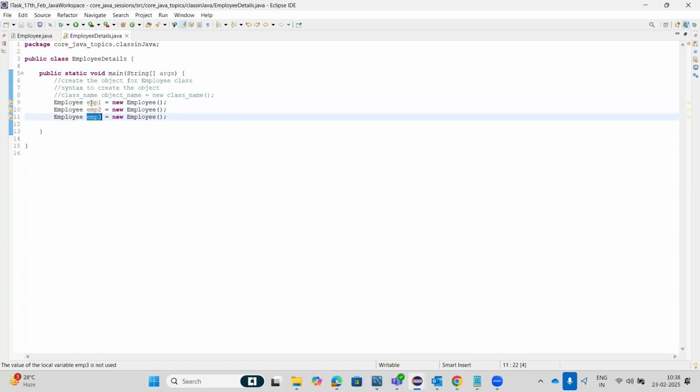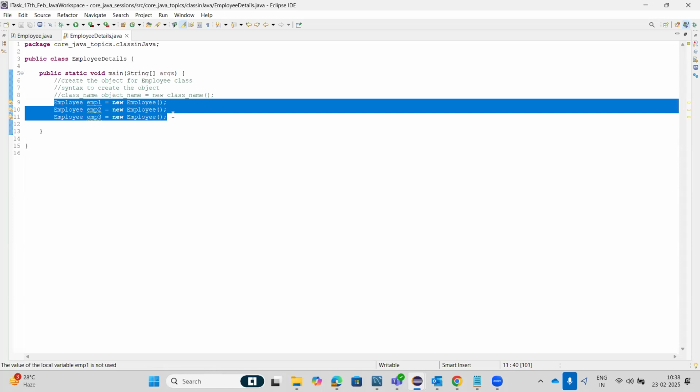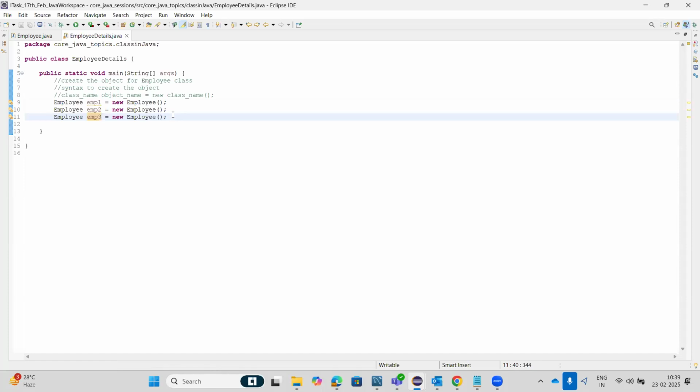So every object, employee 1, employee 2, employee 3, shares the same common properties: employee ID, employee name, employee department, employee designation, employee address. So as per the definition of the class, I am following the same rule to create the object of a class. A class is nothing but a group of objects having common properties. The other definition is a class is a blueprint to create objects.